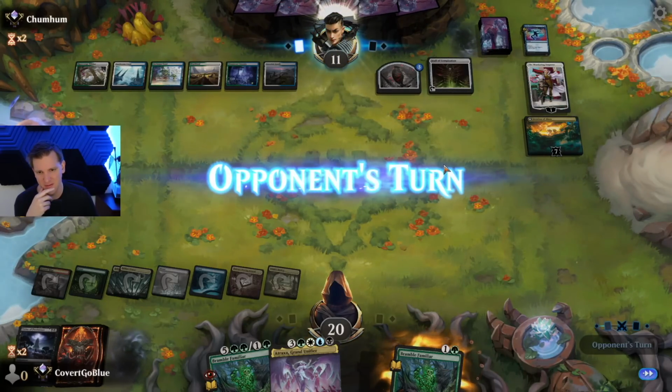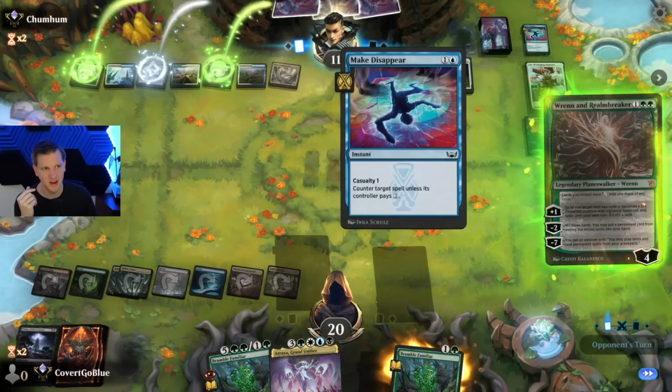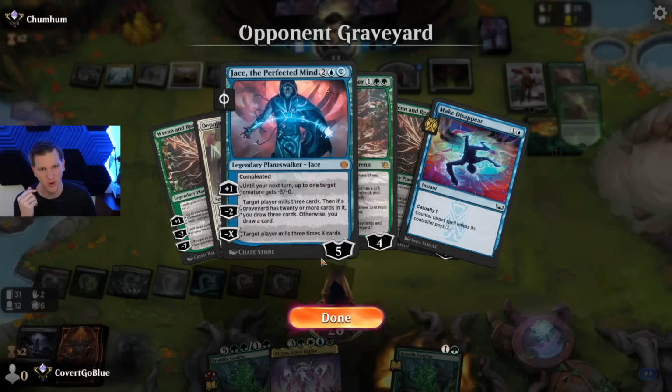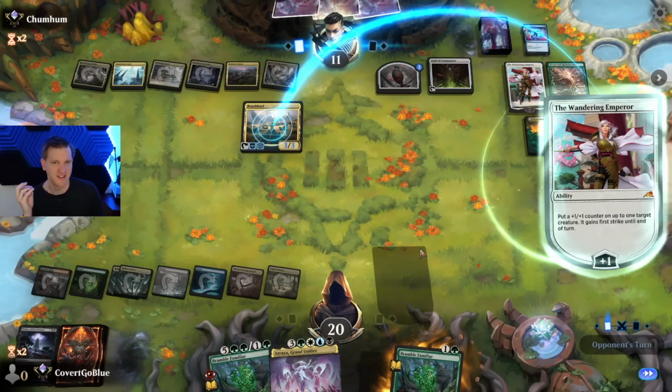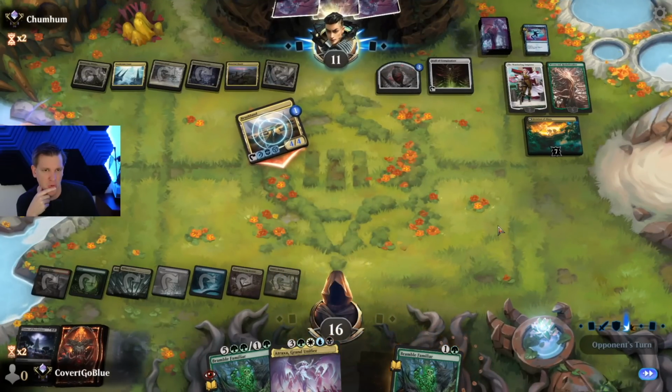And go to 11. And they've done it with no card draw, right? They haven't drawn a single extra card. They drew one extra card with Jace. Everything else has just been the perfect card at every step. Remember your training.